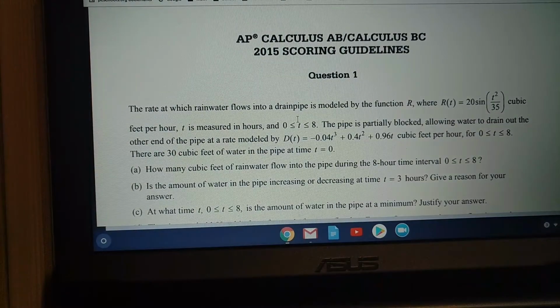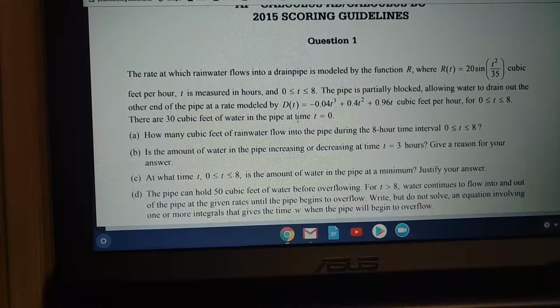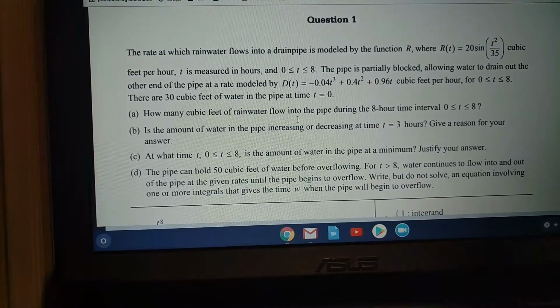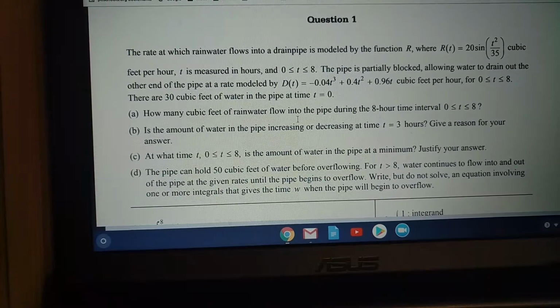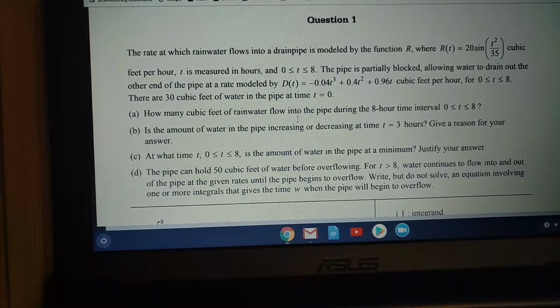So beginning in question 1, this is one of our classic types of questions. I'm sure they'll have something like this on this year's AP test. It's a rate in, rate out, but probably they would give you the types where the rates are presented in different ways. In this case, both rates are in the form of equations or functions. We've had some others where it's been like a table and a function or a graph and a function. This is both functions.